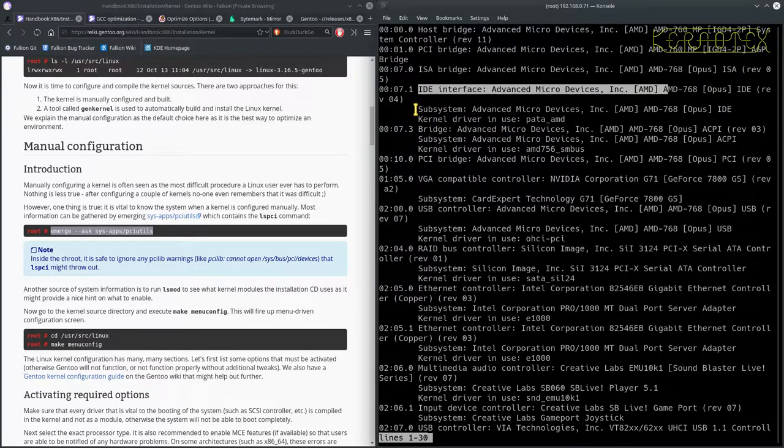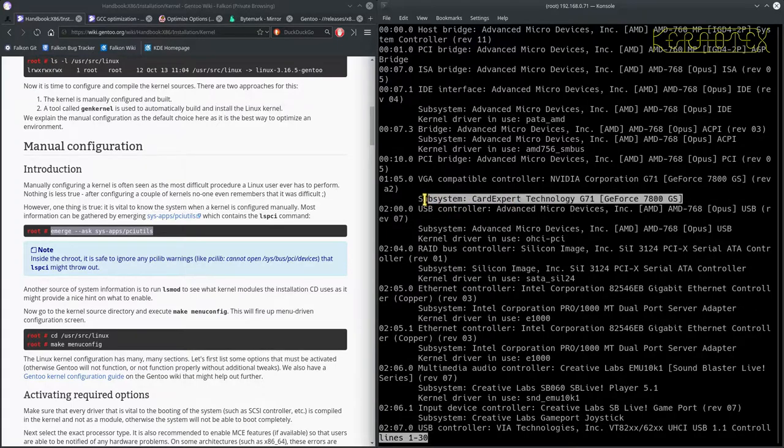And then you can see for the IDE interface, it's got a kernel driver, pata_amd. So these are the things that are important. Also got an SMBus called AMD 756 SMBus. You can search for these in the kernel and activate them. VGA card, it tells you there what it is and a little bit more about it. So I've just enabled the Nouveau drivers in the kernel because it's an older video card. I'd normally use the actual proprietary NVIDIA drivers, but it may be supported still with a very old version. But I thought because it's an old card, it hasn't got the features of a modern card, perhaps not anyway, I'd give the Nouveau driver a spin.